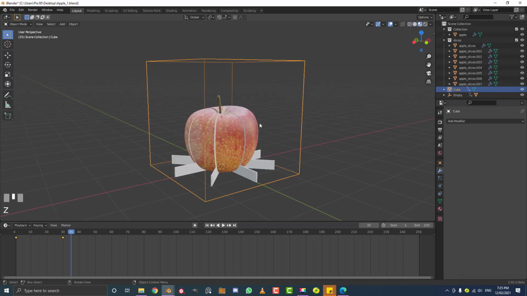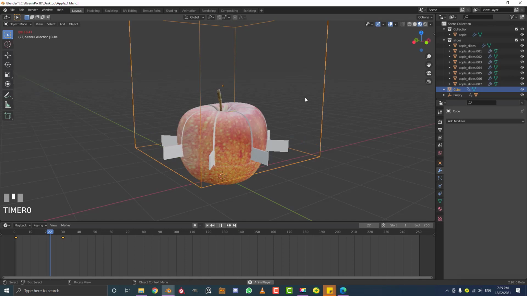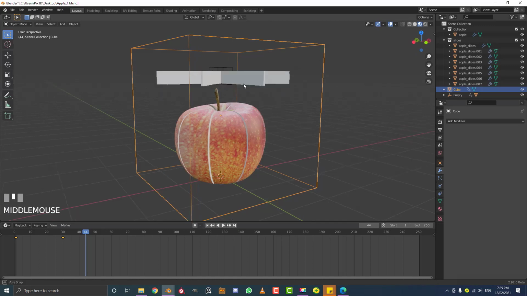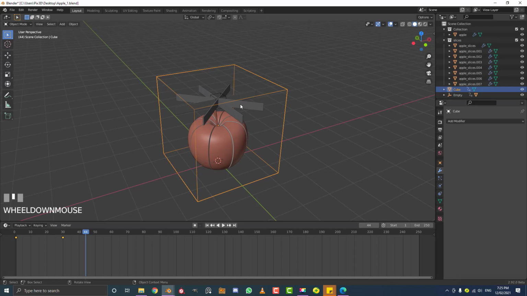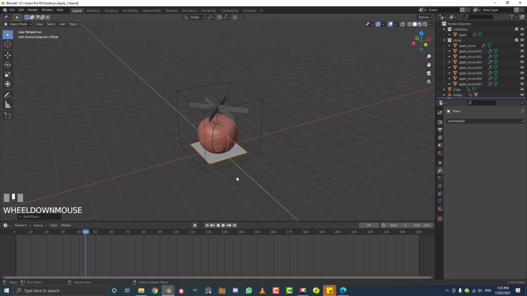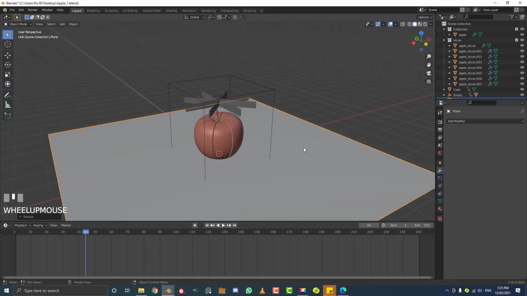So let's just quickly have a look at that in material preview, go to frame 1, hit the spacebar, and look at that. So it's just after this guy goes back up that we're going to run our physics simulation. In fact, let's quickly set that up now. So we do need to create an interactive surface for our slices. So let's go Shift A. Let's just quickly add in a plane. S to scale that plane up. And now what we can do is with this plane selected, let's go over to our physics tab here.